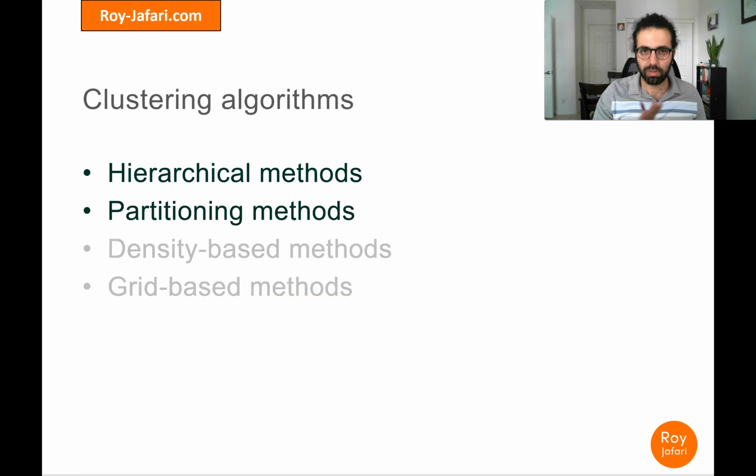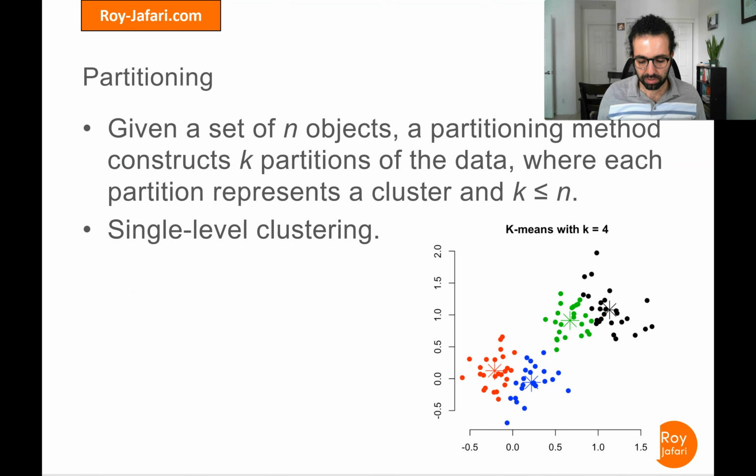It's just to see the distinction between the two. With partitioning clustering, we have one-level clusterings, and the k-means that we discussed in the other videos when we talked about clustering is a partitioning method. In a partitioning method, you say I want to cluster my data into k groups, and then use an algorithm that can separate these data objects, and that's called a partitioning method. K-means, which is the most famous clustering algorithm, is also partitioning.